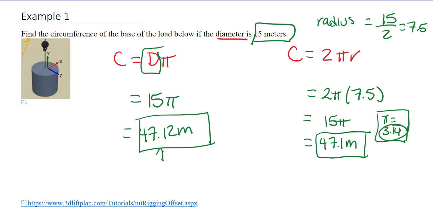Now, you could do this, or you could put this in WAMAP, and it should take both. If it doesn't, just let your instructor know and they can fix that. If there's any mistakes, always let them know. Also, if we use pi here, this is what we got, which makes sense. It just had a lot more numbers, so it accounts for more. This one, we just use 3.14, which is also very common, and both are very acceptable. So now let's do another example.